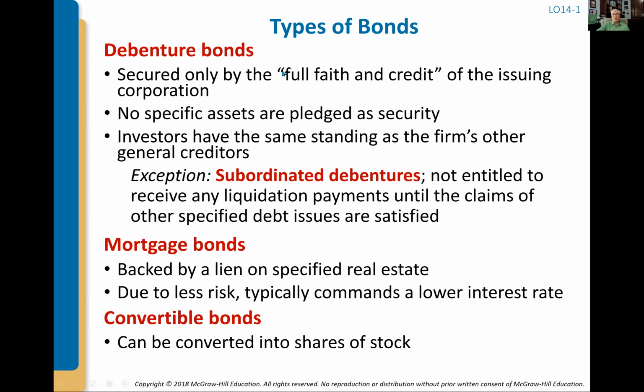Mortgage bondholders are a little safer because they say, hey, we don't worry about that. Just give us our real estate. We own that real estate now. By the way, in a bankruptcy, there are a lot of competing people who want those assets that hold debt. And all debt holders stand in line first in liquidation before equity holders. Equity holders means people who own common stock. They're at the greatest risk. Most likely they're going to end up with zero. So you don't want to own a company that has a chance of going bankrupt.